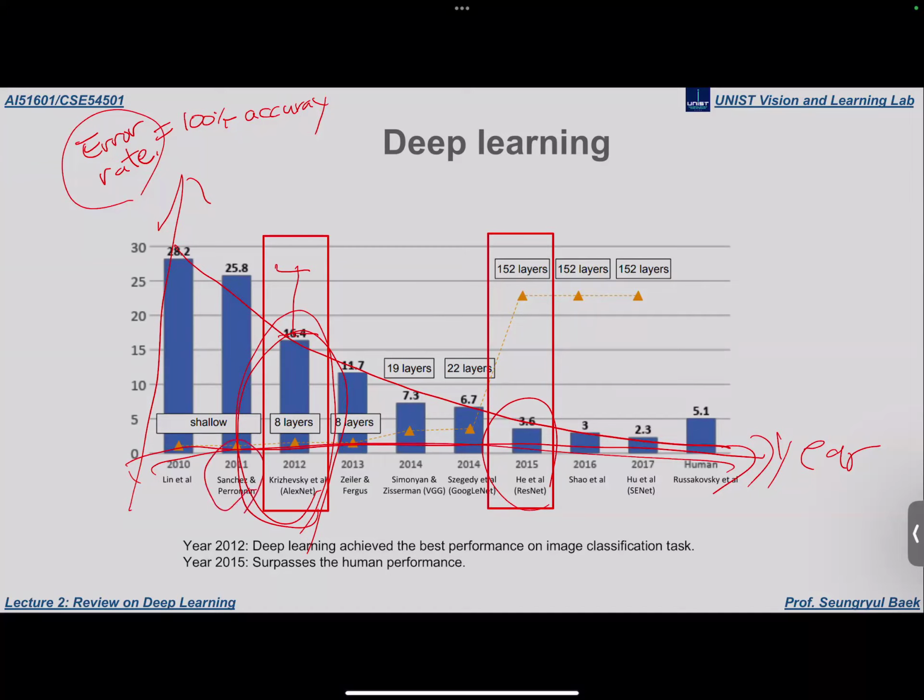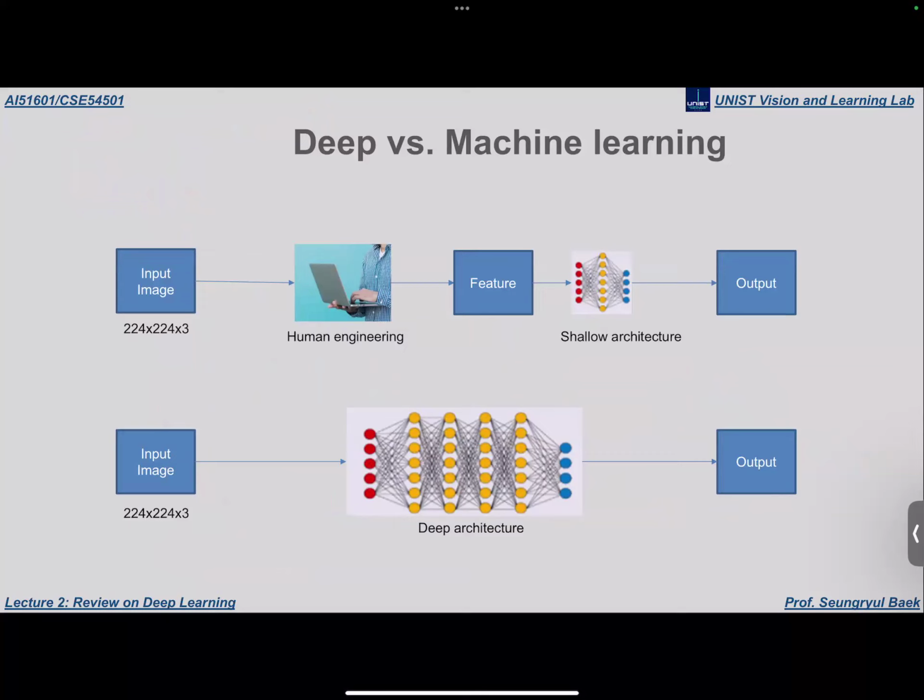In this slide, I show you some reasons why deep learning algorithms operate better than classical machine learning algorithms. The first row shows the classical machine learning pipeline, and the second row shows the deep learning pipeline.